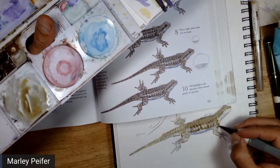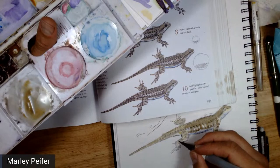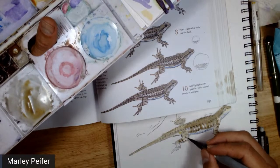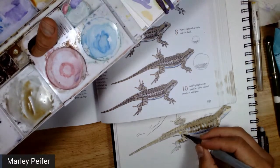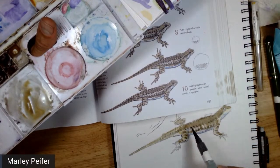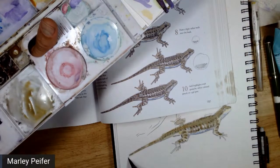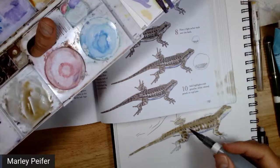I'm also sort of noticing that my pencil work does not seem to be showing up as much as I wanted it to. And even my color matching feels pretty far off compared to his. Okay.